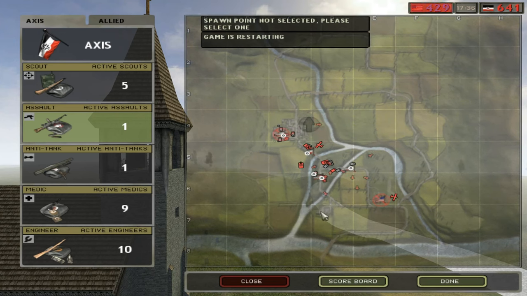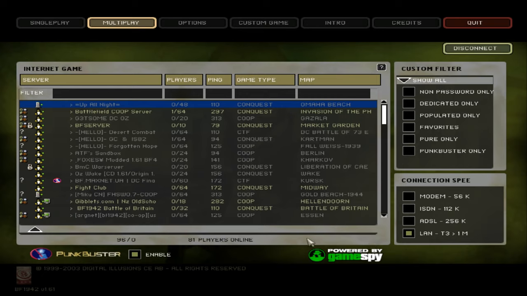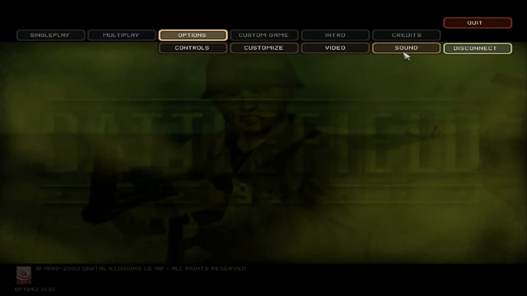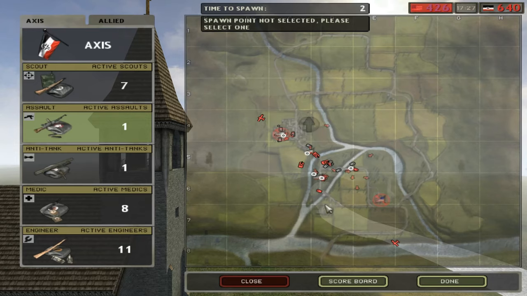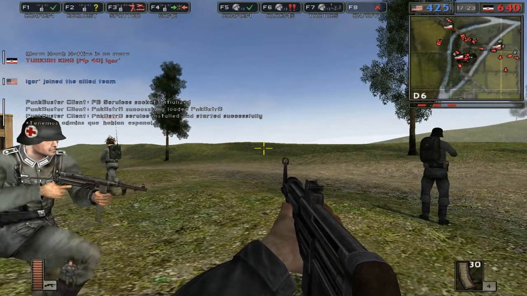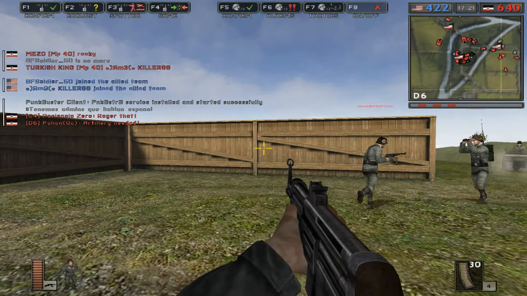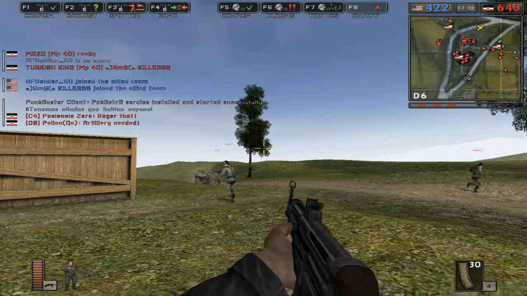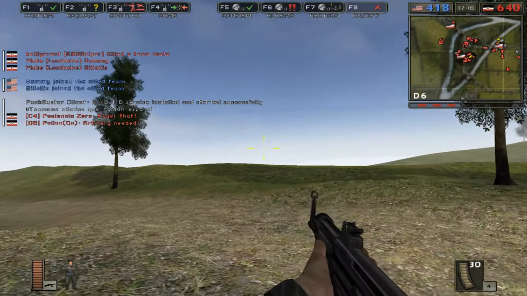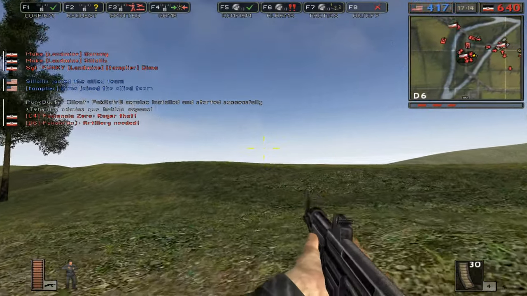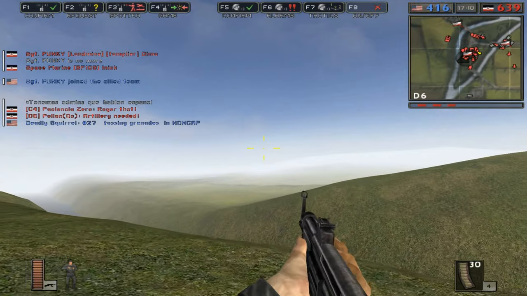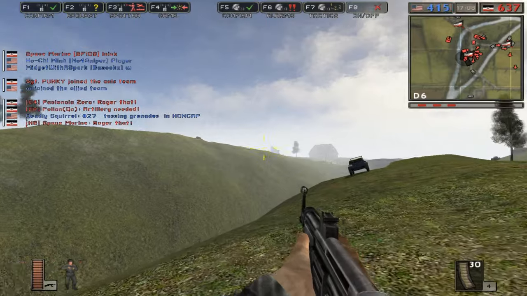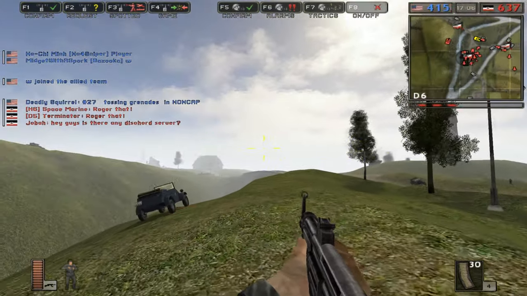Guys, the game works. The game finally works, guys, after trying the whole day to get this game to work, trying for 7 hours, trying and trying and trying, and finally getting it to work. And I'm not going to uninstall this again. I will install the map pack. I will install the map editor separately. But as you see, guys, it works.